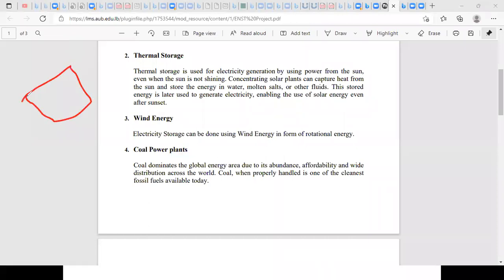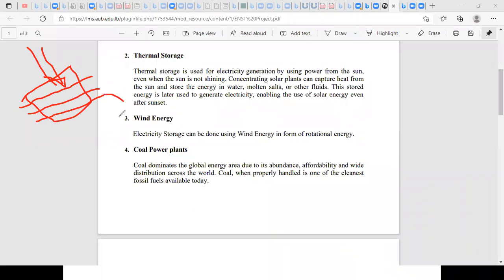The solar system has as a purpose to heat water. What we do is circulate water or any refrigerant in the panels. The panels will be exposed to the solar energy. As the fluid passes through the solar panels, it will absorb this heat. It can be any refrigerant with good absorbing properties.